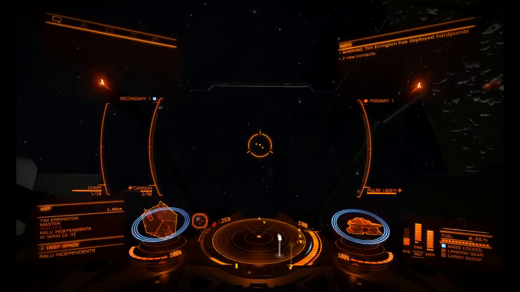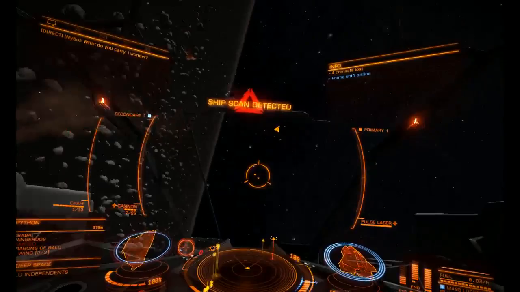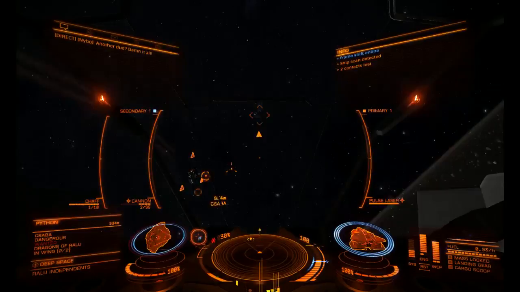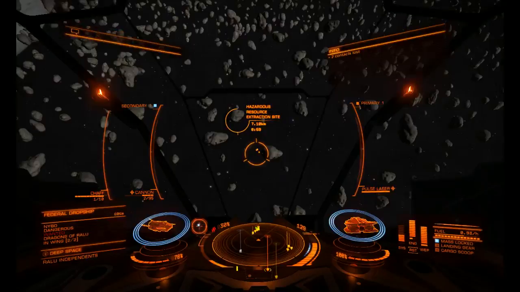Python. Scan detected. Why with the wings? Always with the wings. That's why this is a... What's that? Federal dropship. We will not be flying against wings at the moment.